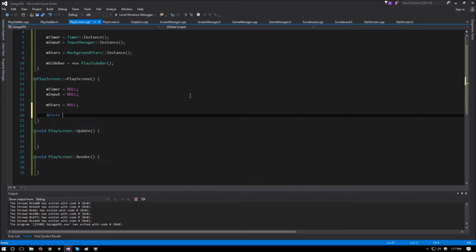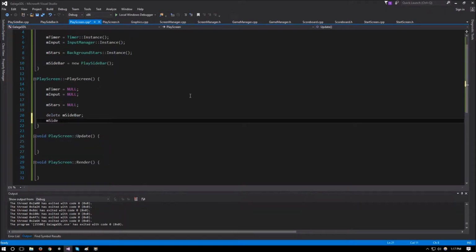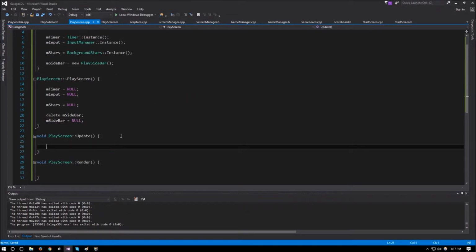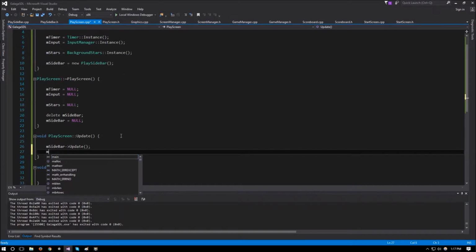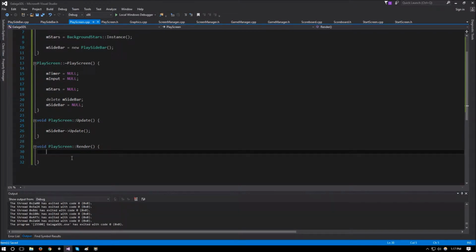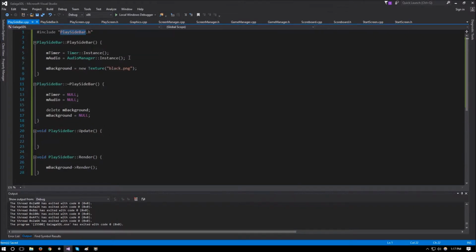Then in the destructor, I will delete mSidebar. mSidebar is equal to null. I will update the sidebar, so mSidebar Update. And I will also render it, so mSidebar Render.